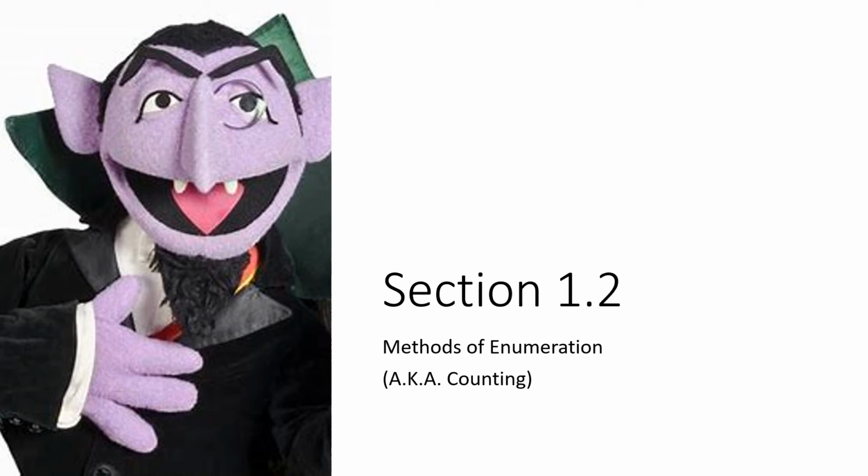This video covers section 1.2 in the textbook, which is called Methods of Enumeration, which really just means that we're going to talk about counting. And counting always sounds like something that we've learned how to do a long time ago, but counting can actually become very challenging very quickly. We're just going to talk about the basics of counting.